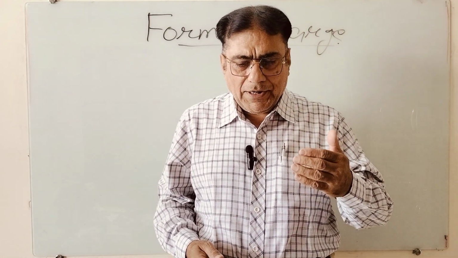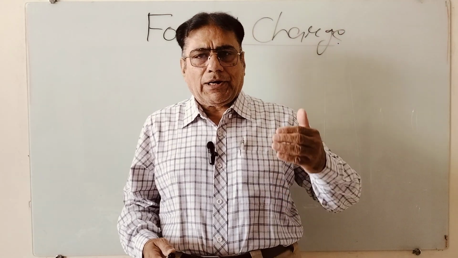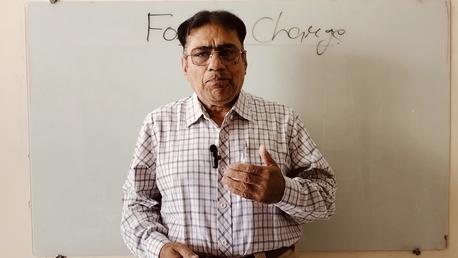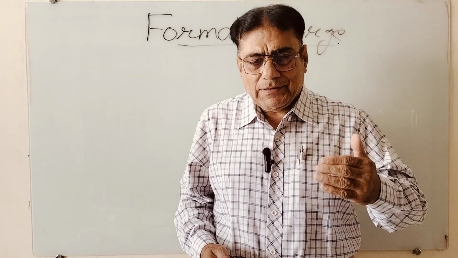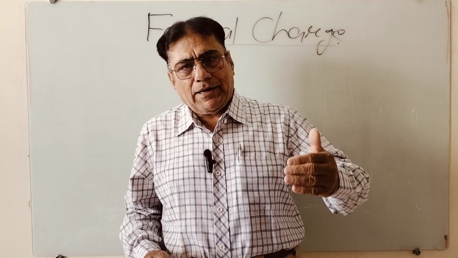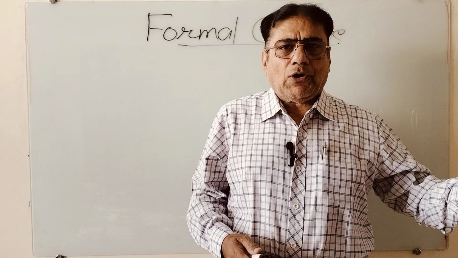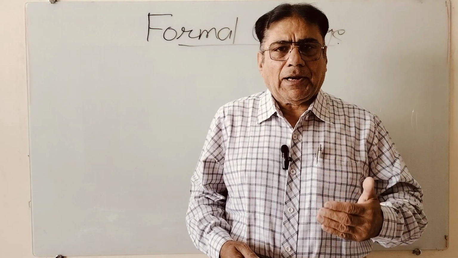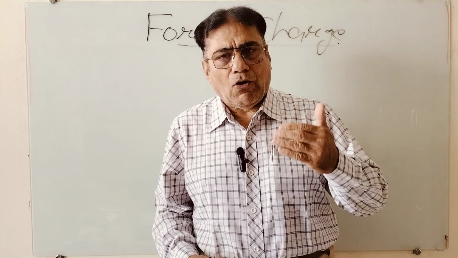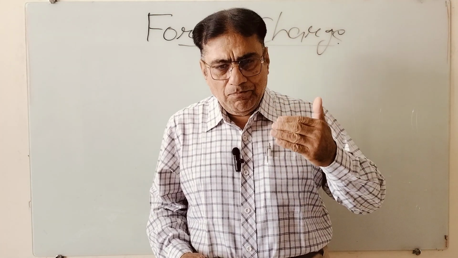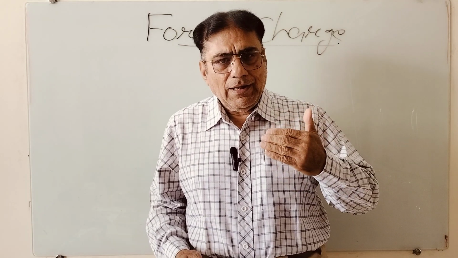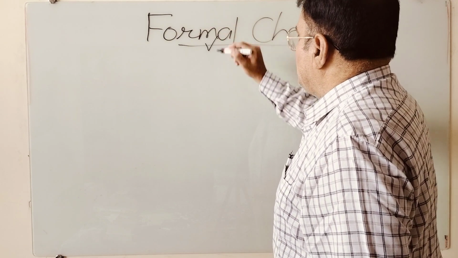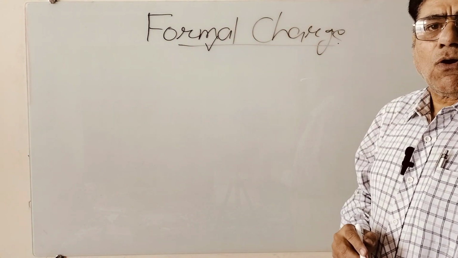When I taught reactive intermediates, I took three: carbocation, carbanion, free radicals. Then some query was there from undergraduate level: sir, why have you put negative charge on carbanion, on carbocation positive, on free radical neutral? I thought it is better to explain the term formal charge, which you can consider forever for the basics of chemistry. The word is formal, means there is charge, but that is formal.